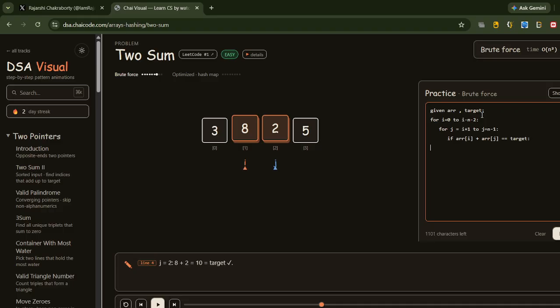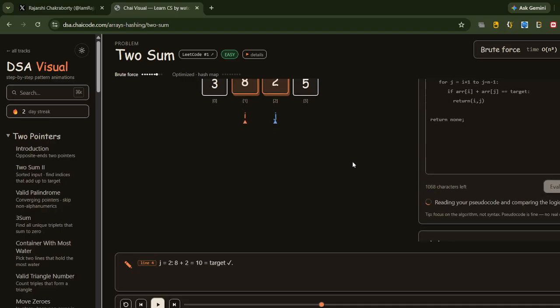If this is true, then we are just returning the indexes of i and j. Else we are returning none. So it should work properly.